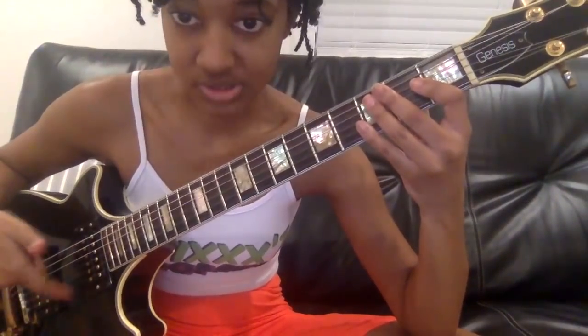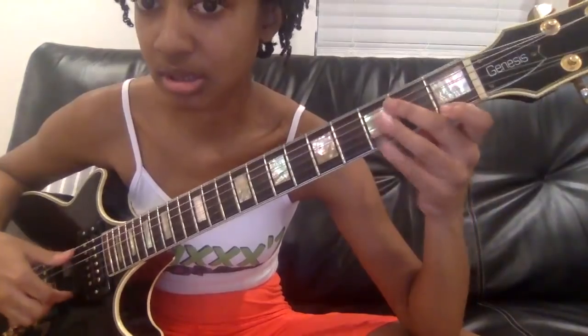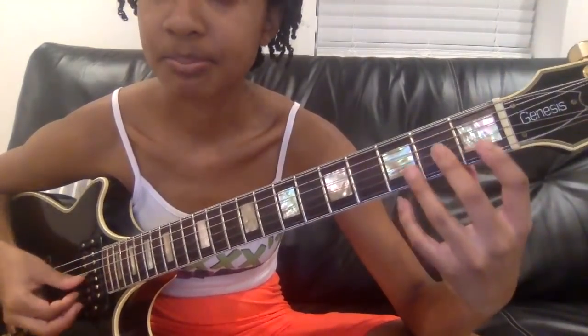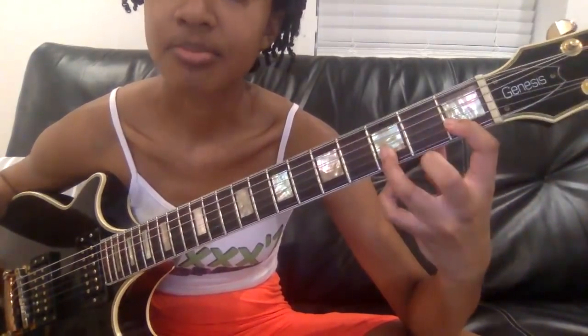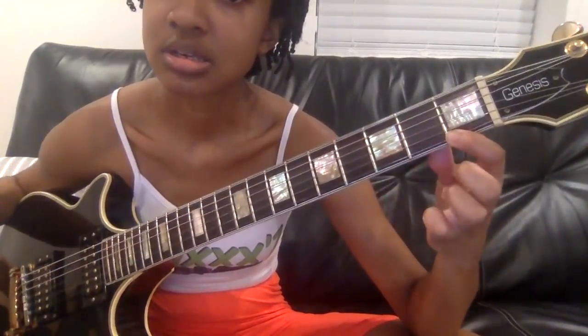And just to clarify, you're only picking the first note. So it's pick, and then hammer on, pull off, without picking. And then after that, B string, first fret, hammer on to the third fret, pull off to the first fret. So the entire thing is.